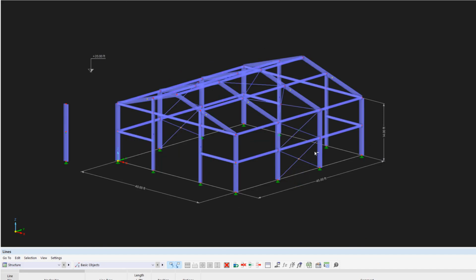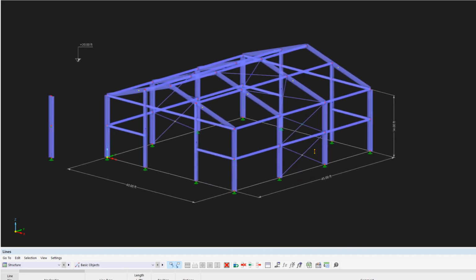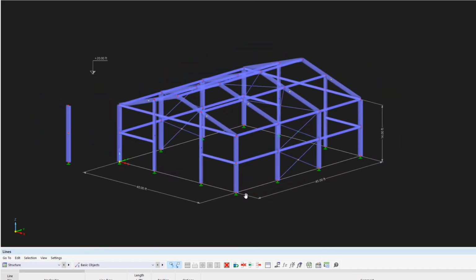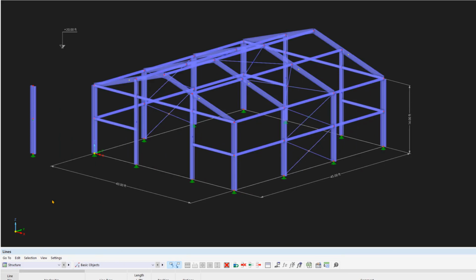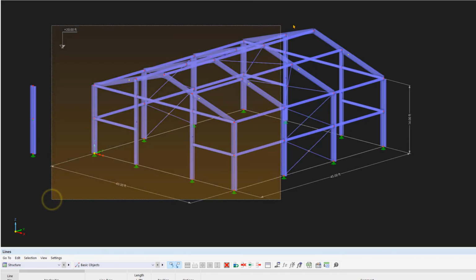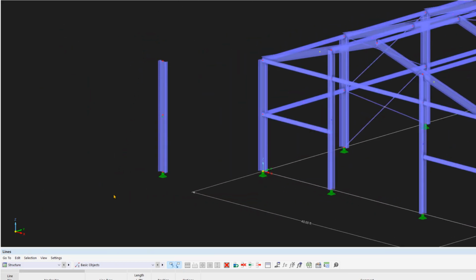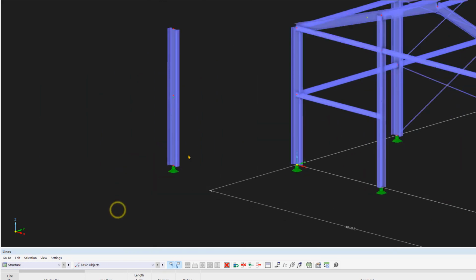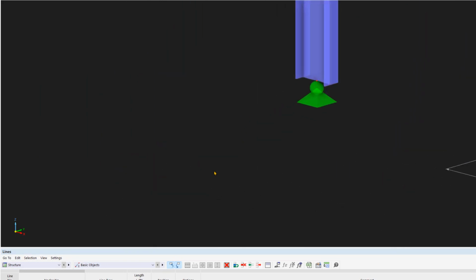With the Shift key pressed and the scroll wheel pressed at the same time, you can zoom in and out. Zooming is also possible intuitively with the scroll wheel or by dragging a window over the desired area using the right mouse button. To display the entire model, double-click the scroll wheel.